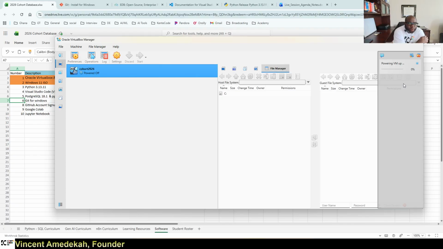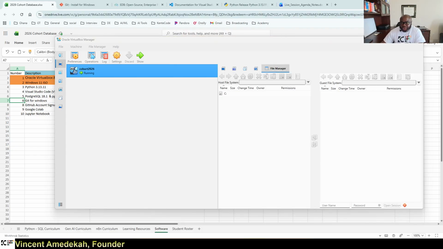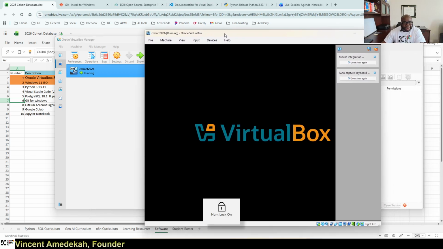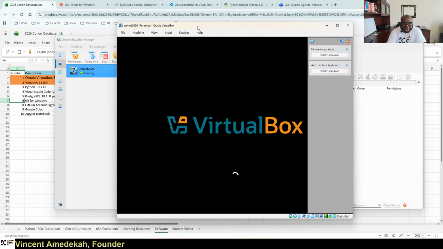Okay, yeah. So this can be a little confusing for people who haven't done anything with VirtualBoxes before. That is why I said, hey, you don't have to worry about using the VirtualBox. But I just want to show it to people who might have it. Once you have the VirtualBox set up and you have the Windows installation as we did in the orientation setting, everything is set up for you.